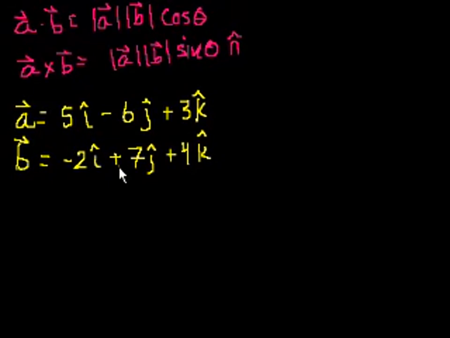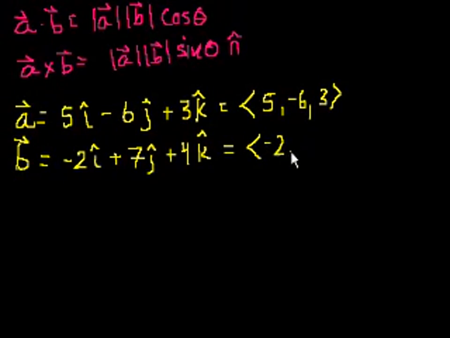Well, it actually turns out, I'm not going to prove it here, but I'll just show you how to do it. The dot product is very easy when you have it given in this notation. And another way of writing this notation, sometimes it's in bracket notation. Sometimes they would rewrite this as 5, minus 6, 3, where it's just the magnitudes in the x, y, and z direction. You could have written B as minus 2, 7, 4. These are all the same things. You shouldn't get daunted if you see one or the other.